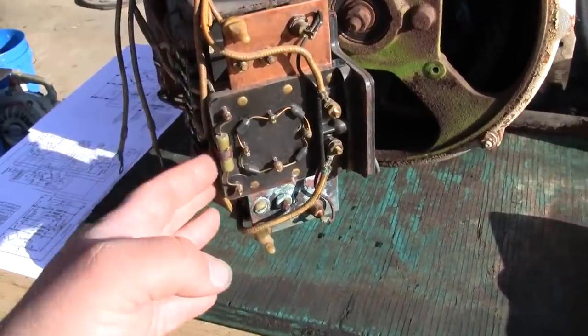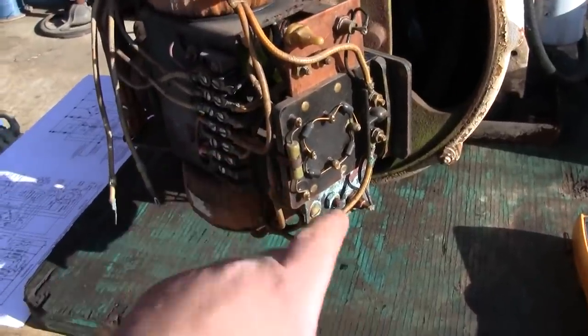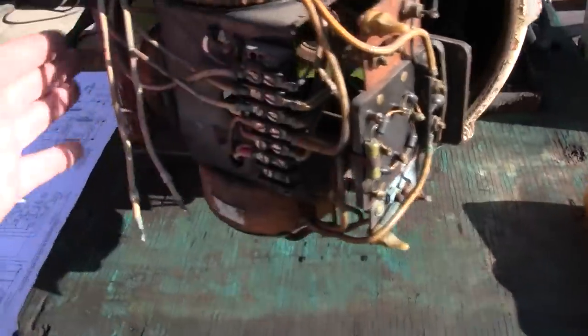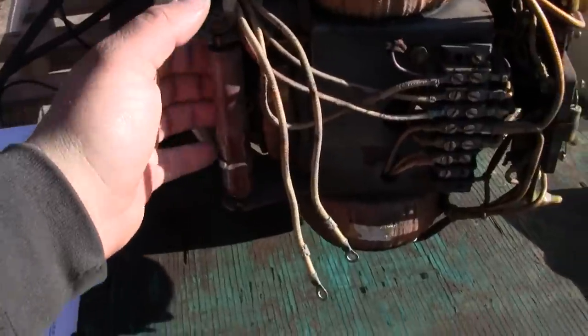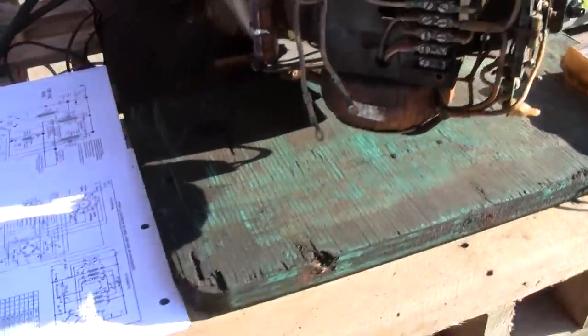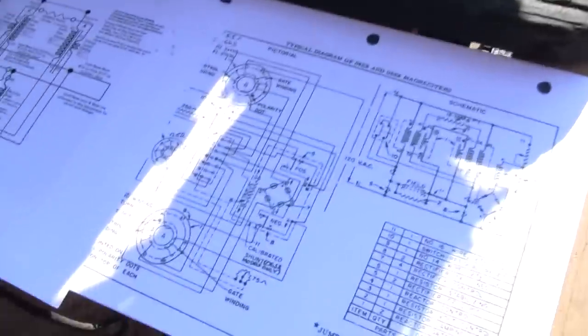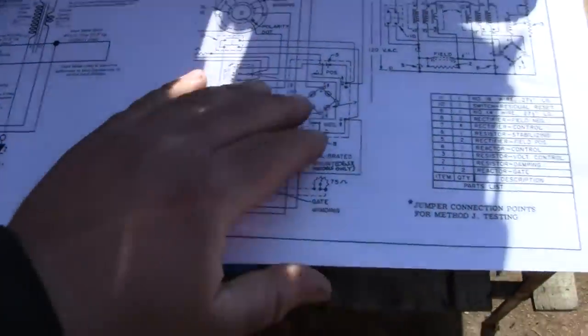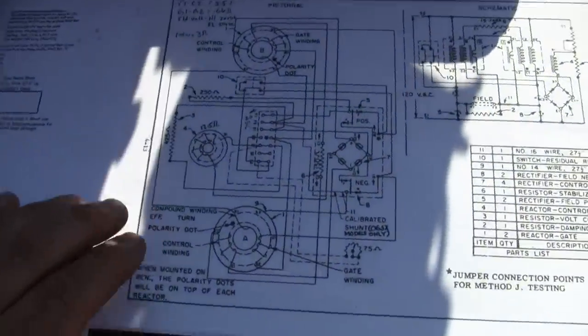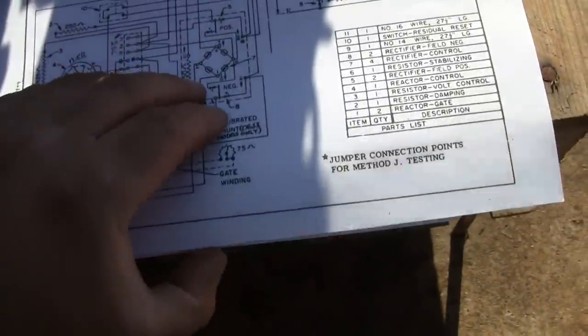It's got really no electronics to it other than a few rectifier diodes. That's really the only semiconductors on it. A couple of ceramic, wire wound resistors. That's about it. I've got some prints here of the construction of the Magneciter. It's really a neat device. We'll go over the general parts right off the bat.